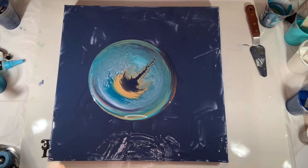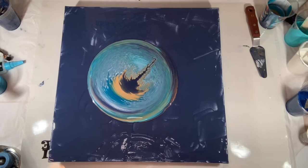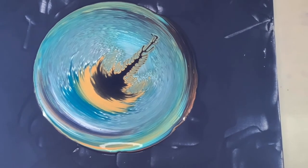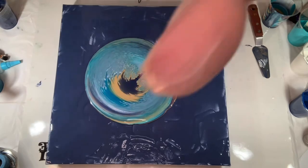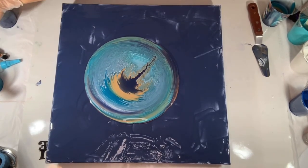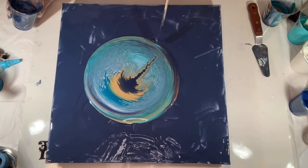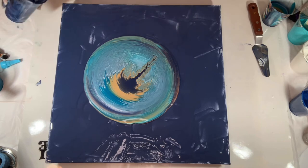Like the way this is looking. Let's see if I can zoom you in a second without getting paint on my phone. Look at how pretty that is. Okay. Make sure to try to keep you in frame here. And I need a little bit of paint right here. Some assistance right next to that, and this is going to need some too.